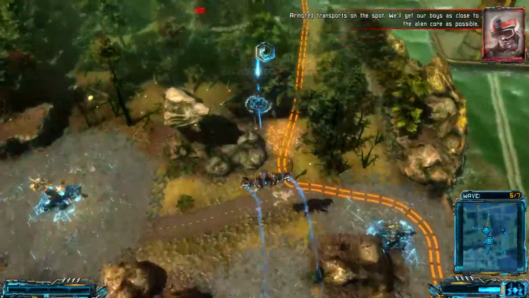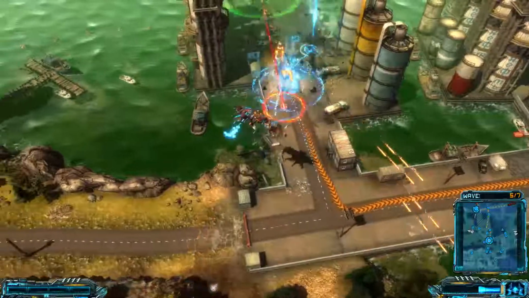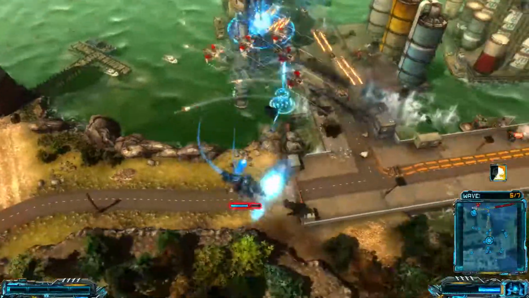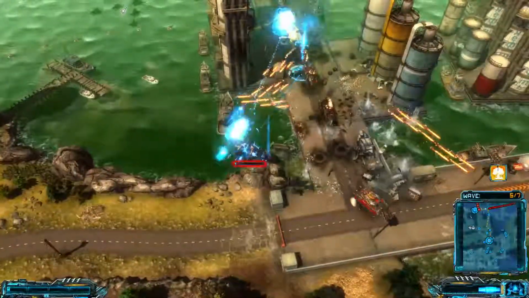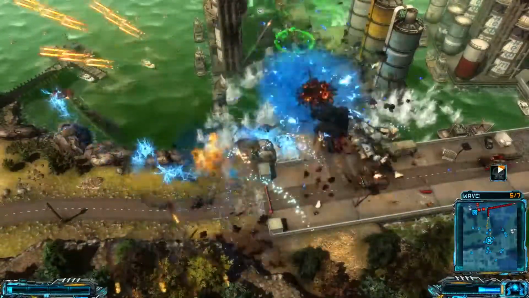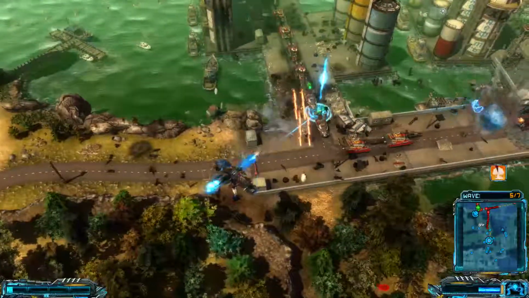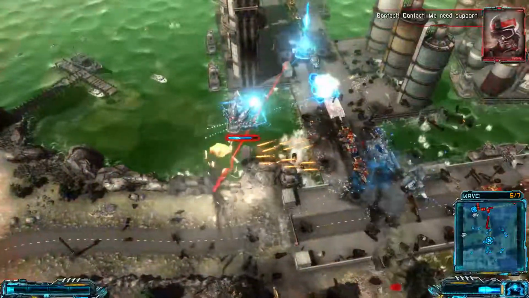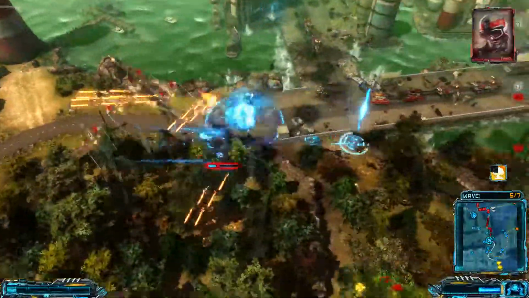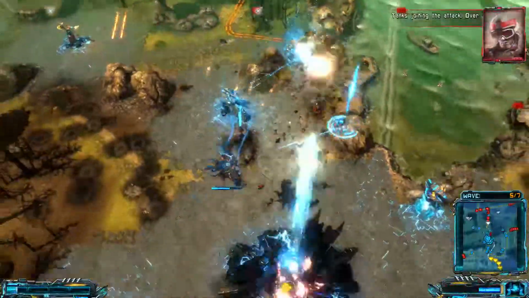Armored transport's on the spot. We'll get our boys as close to the alien core as possible. Air support engaging hostile. Gunship squadron destroyed. Contact! Contact! We need support! Heavy helicopters entering battle zone. Targeting alien core. Over. Tank brigade reporting. Leading assault. Air support attacking aliens. Tanks joining the attack.